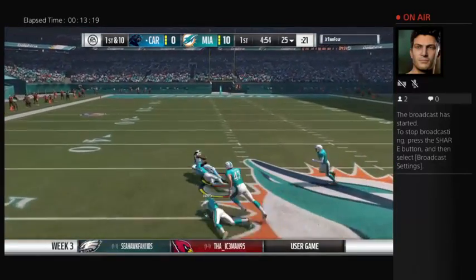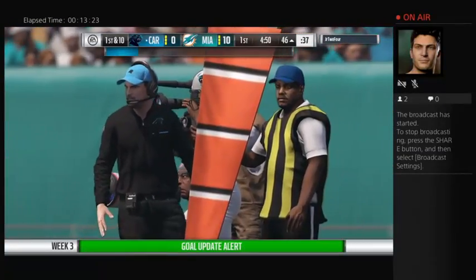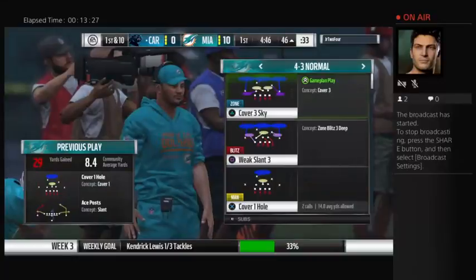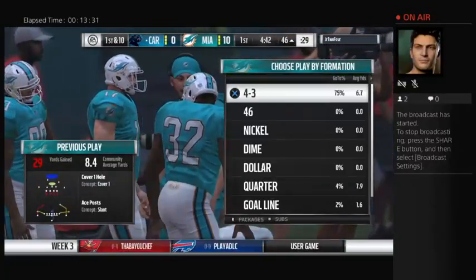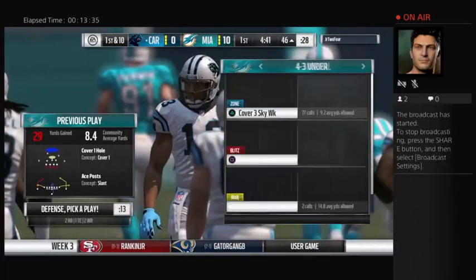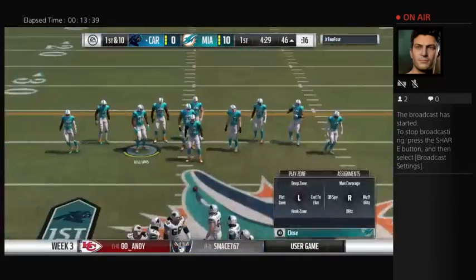Caught on the left side by Benjamin. And he'll be taken down, but not before he gets into enemy territory. As a former defender, Brandon, the goal was always to tackle the receiver immediately after the catch. When you missed and gave up additional yardage, you didn't make anyone on your team happy. That's why I'm sitting here next to you. And the offense lining up 1st and 10.